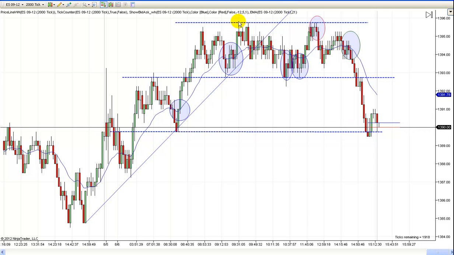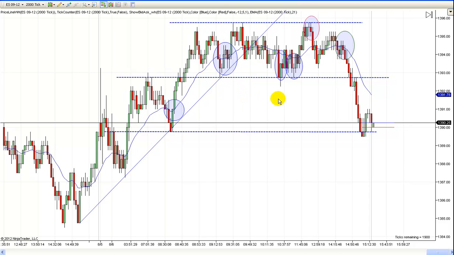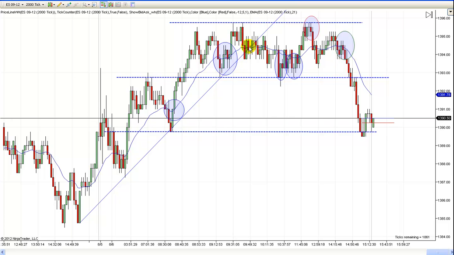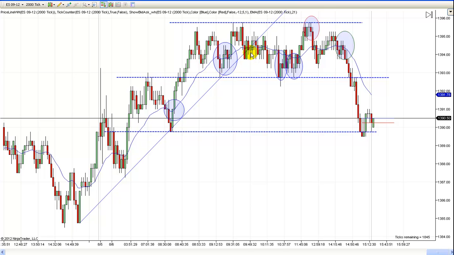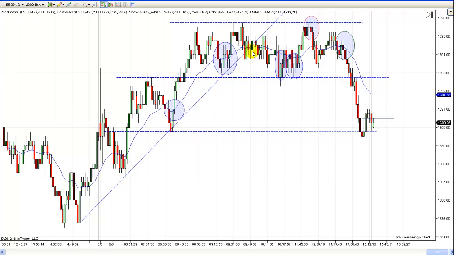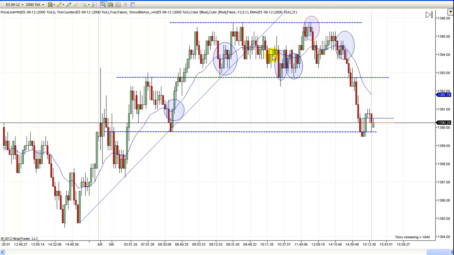And it propelled up to a new high, and either one of these was good for an easy scalp. But then we went into this trading range, and nothing much happened the rest of the day. There was a possibility of a couple of shorts up here, but they were really, really risky, because the trend was still up. There was no break of the trend line until we really got out into here. By that time, there were so many overlapping bars, and there's really not a good short anywhere in here. There's not a good long anywhere in here. This was the closest thing, and this might have even worked.